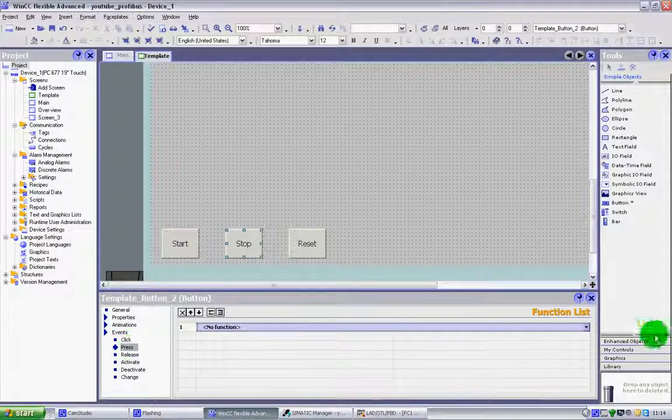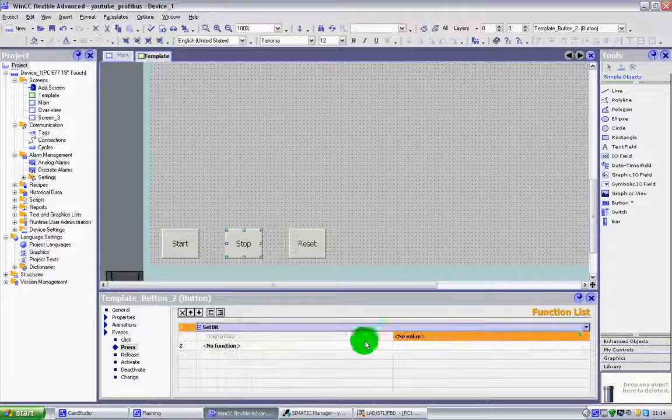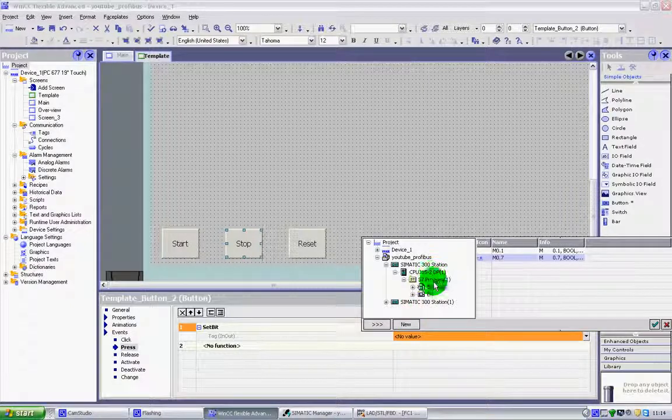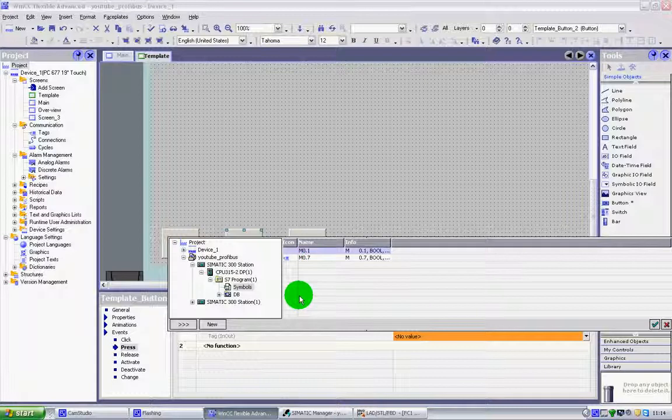and when we go to this button we can do the same again. We can click and we'll set it, I'll go for our values, and expand this a little bit, and our symbol table has got our value in it. It's got our M0.1 in there, and it's got our dummy bit. So as soon as you update your S7 PLC program, the symbols table gets updated, and WinCC will have consistent, continual access to it. It will look and see what it's got, and if anything's new it will add it.